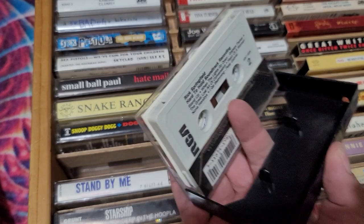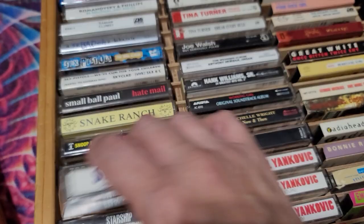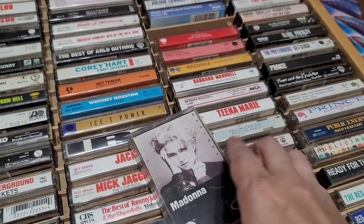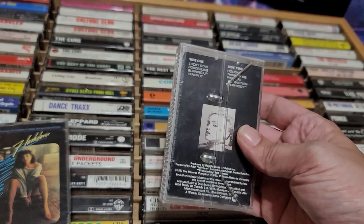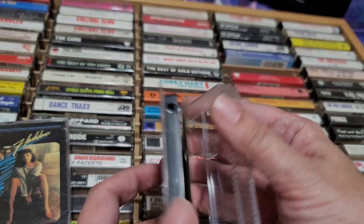In the early days, cassettes were not see-through — they were usually that solid color. It was around 1985-86 that we started seeing the see-through cassette with the see-through back, though it still cut off the artwork. Here's my first trip to Canada — I got a Canadian cassette. This is what a Canadian Warner Brothers looks like; they call it a 'super cassette' and want you to know it's super. Instead of cutting off the artwork, their artwork went all the way to the back of the cassette. Later US ones would do that too, but not early ones like this Madonna. And I love this spine — they had this ridge thing with the WEA logo. That looks pretty sharp.